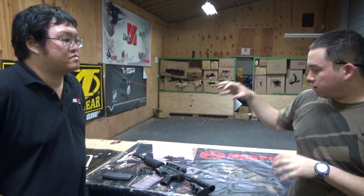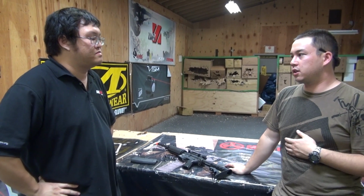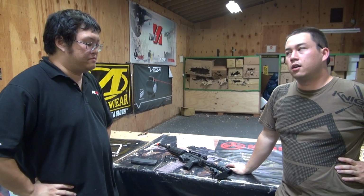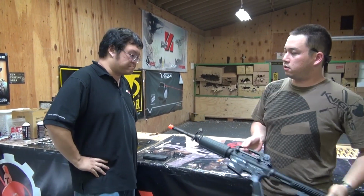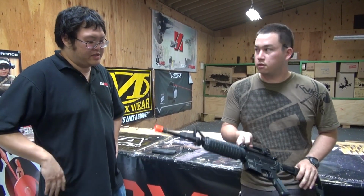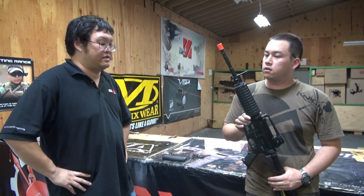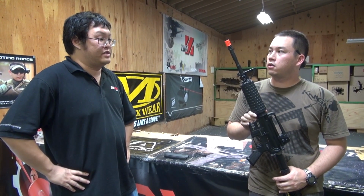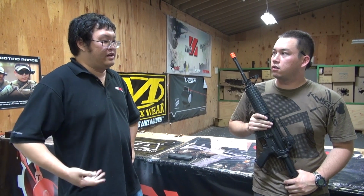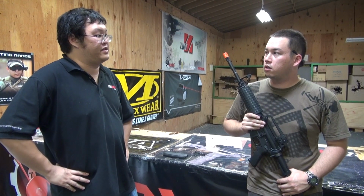Okay, Richard, you fired a whole magazine through the production model, and you have already fired the prototype version. Compare and contrast. This one feels like it got a little bit more kick. It feels really nice. The prototype was a little bit weaker, but this one feels a lot better. The kick is amazing. It feels almost like a realistic one. The one thing that got me interested is that my friend who was in the National Guard said he wanted something with a little bit more kick on it, and we saw that thing at the demo, and then he said, yeah, it's like the real thing.